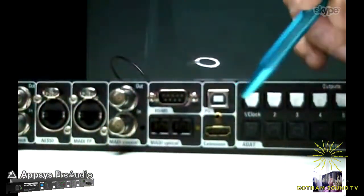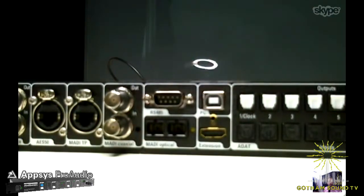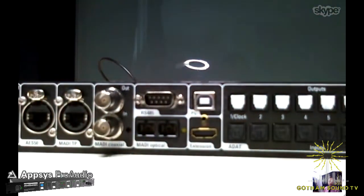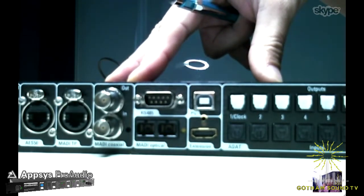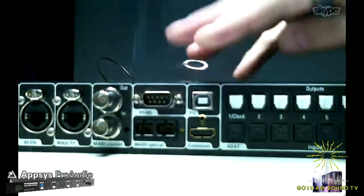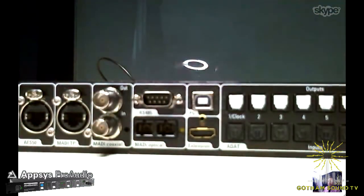The extension port looks like an HDMI connector, but it is not HDMI. It's just a proprietary extension. This is a connector for a breakout box, if you have the need to talk any digital protocol which is not in the device itself, for example the Tascam protocol, or AVB. Yes, there will be small breakout boxes with all this stuff. So AVB would be huge, and that would sort of settle the whole AVB versus Dante. AES3. There will be another device in the same size, which is an AES3 breakout box.